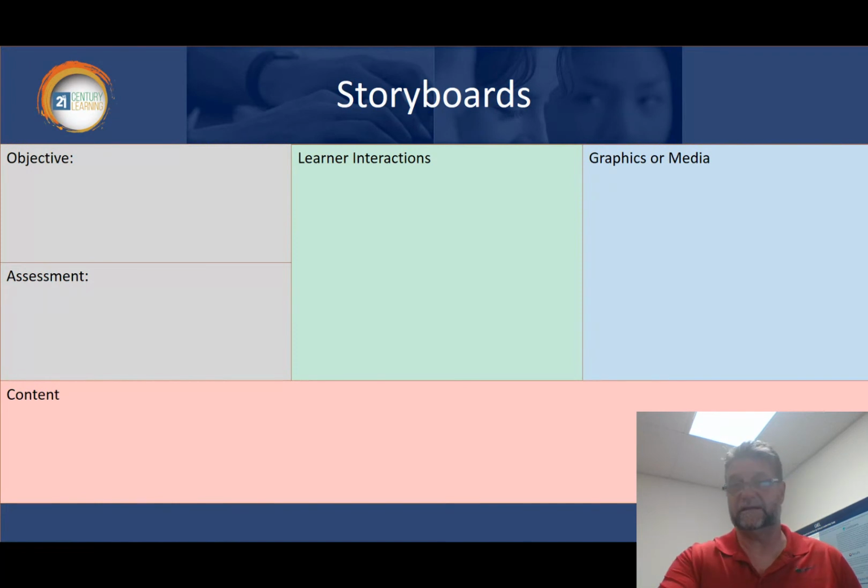And then the content: exactly what the learner has to know about it. Is it knowledge-based content, or are we going to go beyond knowledge? Are we going to get some higher learning going on? That's my hope, that within our projects we get that higher learning, so the content will drive the higher learning. The learner interactions and the content are what create our higher learning, and we're going to know it's higher learning by our objective, because we'll have it written out by Horton or Meg, or however you choose to go.